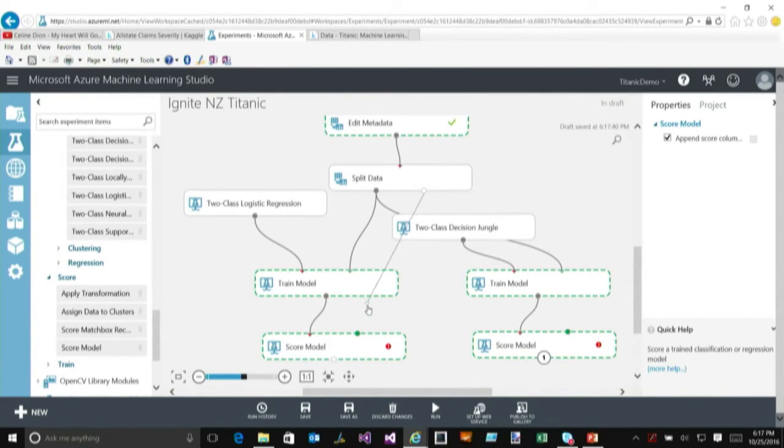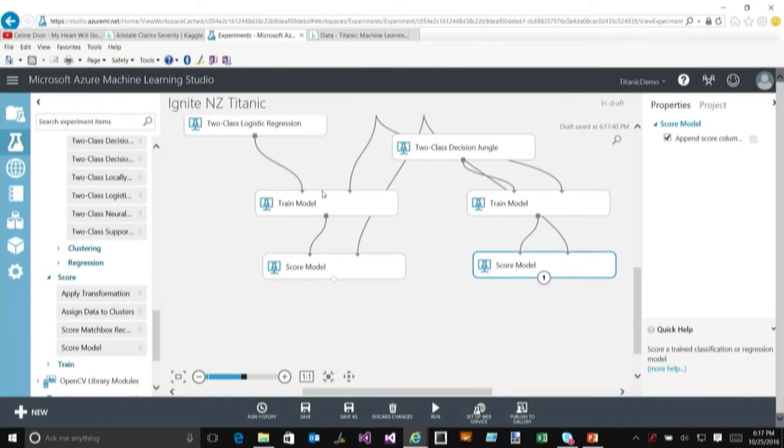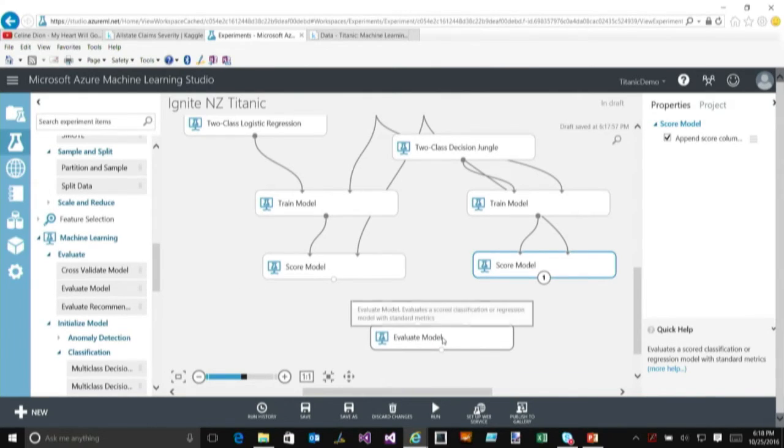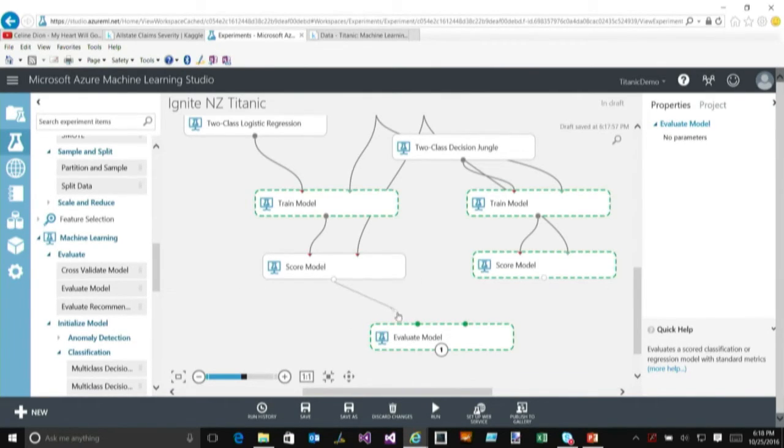So I'm going to pass that data in right there and right there in those two different spots. So now it's using that 30% of the data. It's taking the model that I built here, and then it's testing it against the data I held back. And then to compare those two against each other, I can use an evaluate module, where I have one evaluate and then compare how the logistic regression does against the decision jungle.